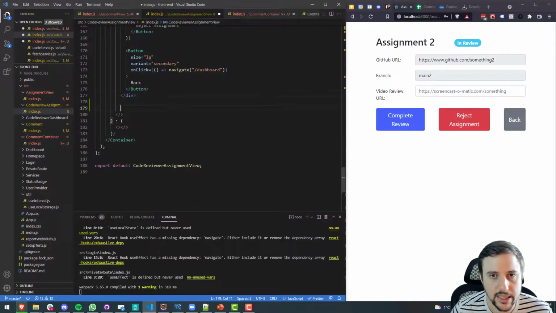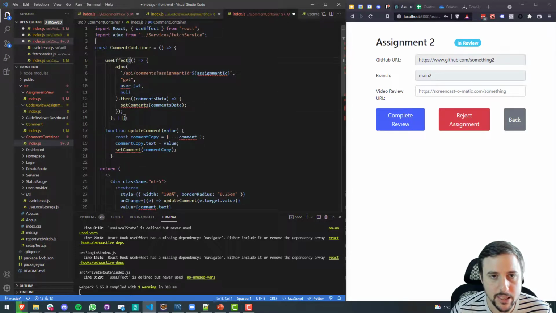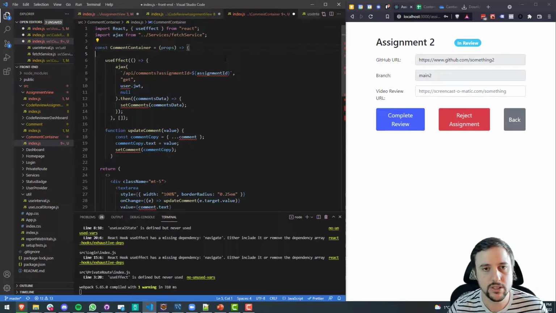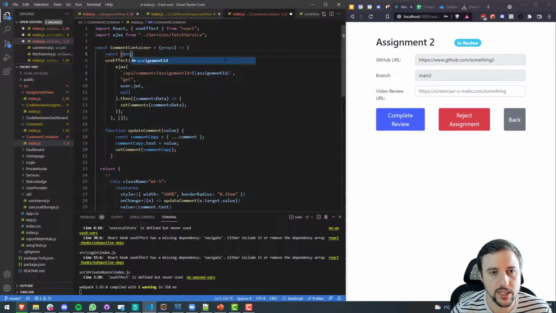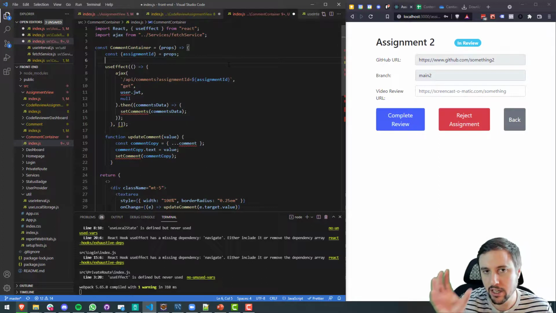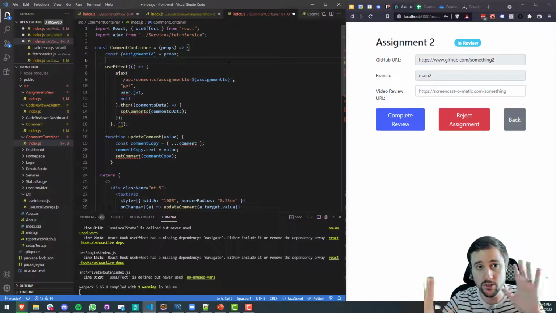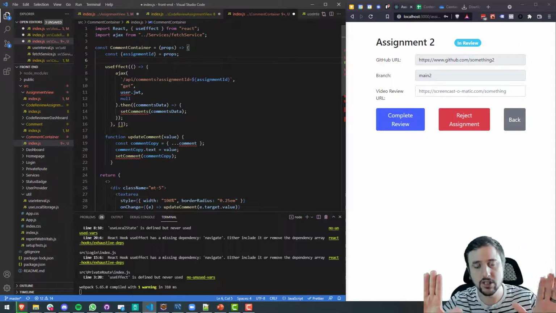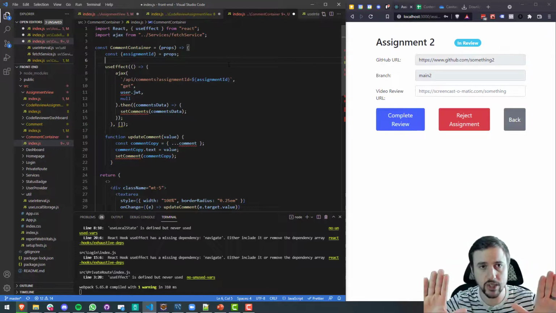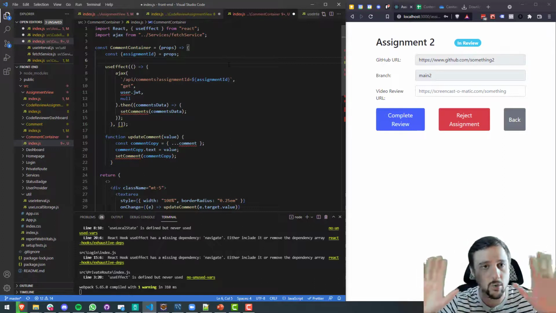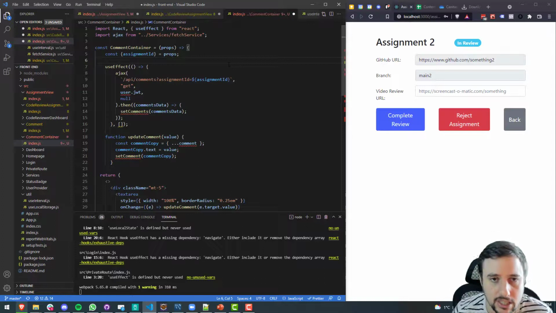And let's see. So assignmentId will need to be passed into the props, which we should be able to do. So const assignmentId equals props. So we'll pass that into the comment container. The comment container will be defined inside of the assignment view and the code reviewer assignment view. So the two views for the assignment screens will both individually have the comment container, and both of those know what the assignment ID is, so I can pass that into the container. That shouldn't be a problem.